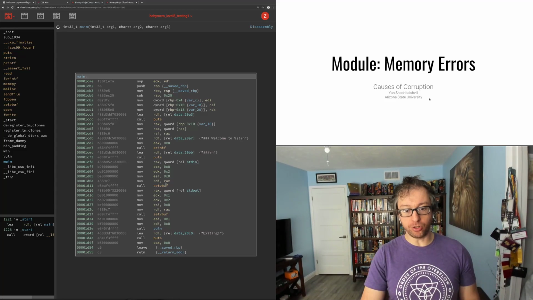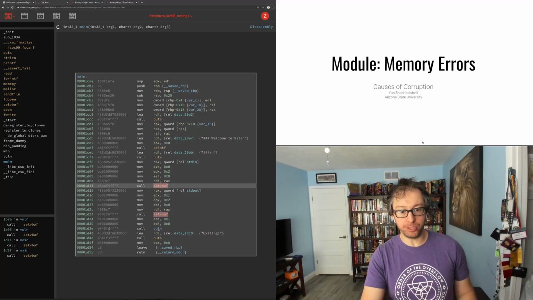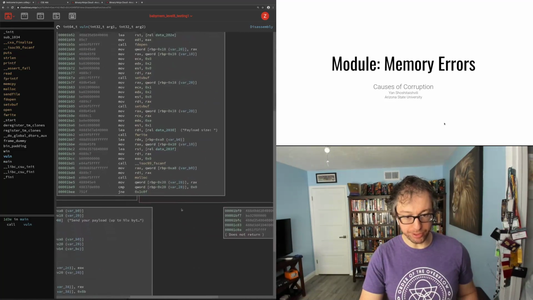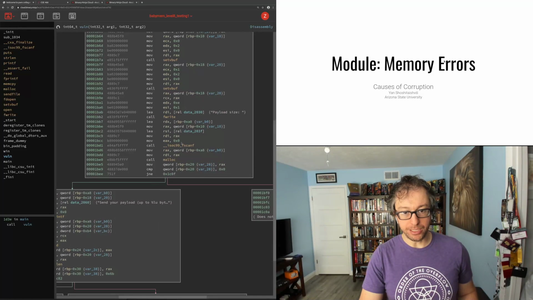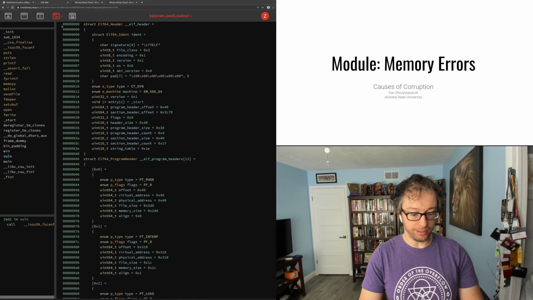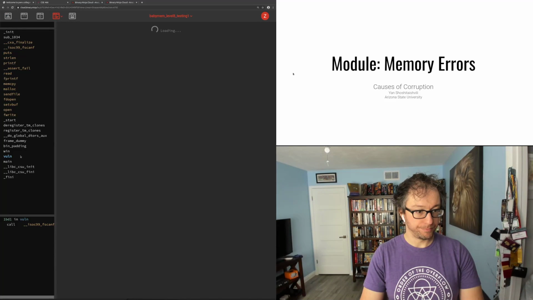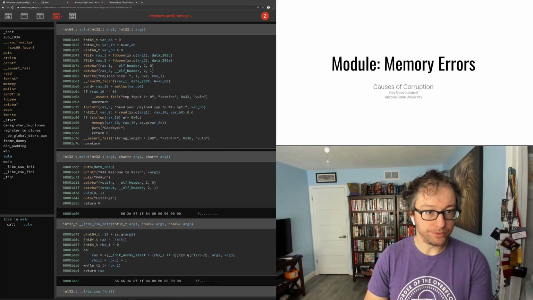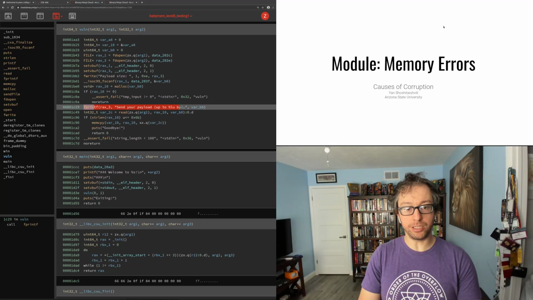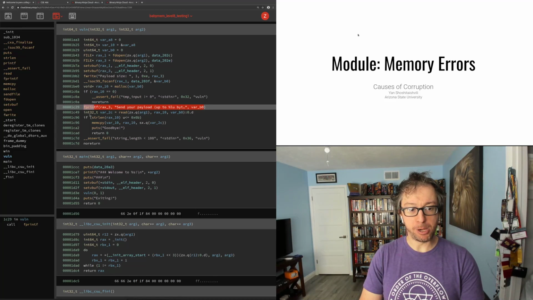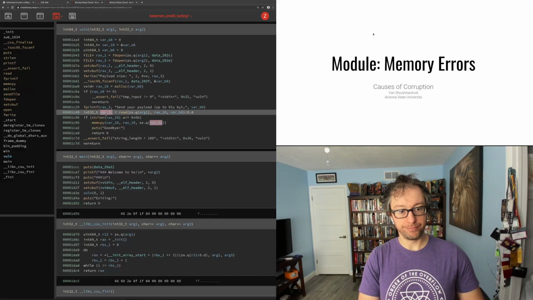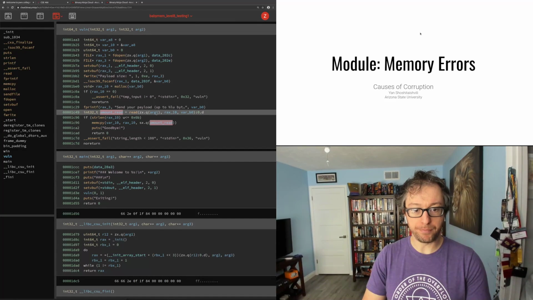So, of course, as in all of these, main disables buffering and then calls vuln. Vuln disables buffering and then gets the payload size. Right, let's take a look at this in decompilation. So roughly speaking, it says send your payload size. It gets the amount that we read. All right.